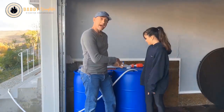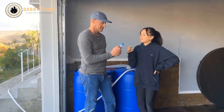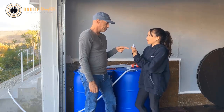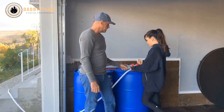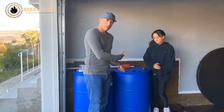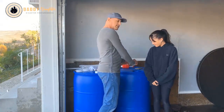Okay, so now we've got this halfway filled. Now we're going to put our water preserver in. How many drops? The whole thing. This bottle is for a 55-gallon barrel. A few moments later. All right, so we filled this up. Now it's filled, so we would take our cap and put this on and seal it real tight.